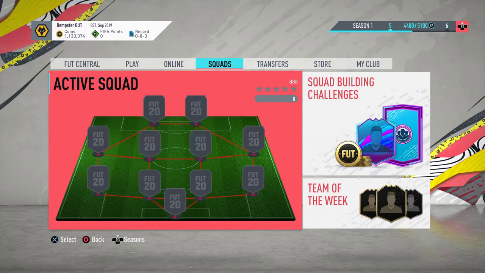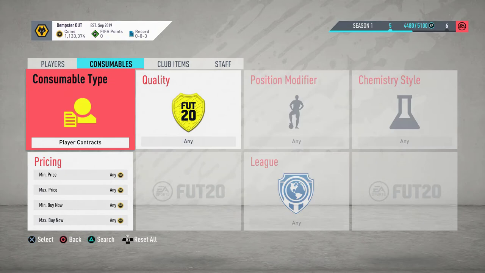Hey guys, what's going on today? Welcome back to a brand new video, guys. Today I'm going to be showing you basically how to trade with silver players, or a few little ways that you can do it, and certain players that are good to trade with. So we want to start off here. Now you can see I do have like 1.1 mil now. Trading has been going pretty well.